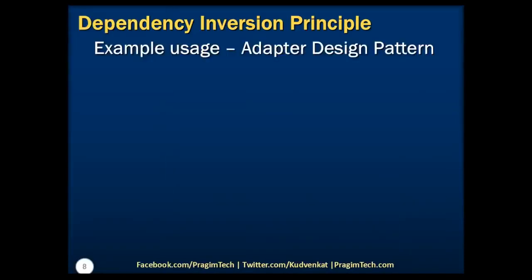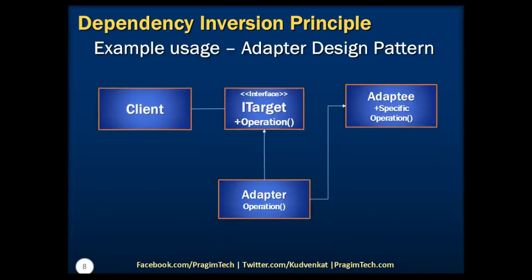The adapter design pattern can be seen as an example which applies the dependency inversion principle. That is, the high-level class defines its own adapter interface, which is the abstraction that the other high-level classes depend on. The adapter implementation also depends on the adapter interface abstraction. However, we are not going into a detailed discussion of the adapter design pattern as it's out of scope of this session. For more details on the adapter design pattern, we strongly recommend you refer to the adapter design pattern tutorial.